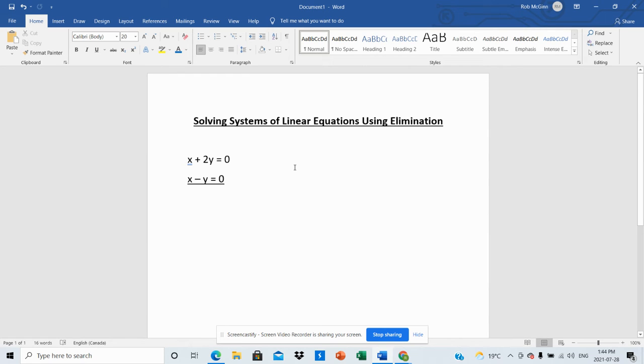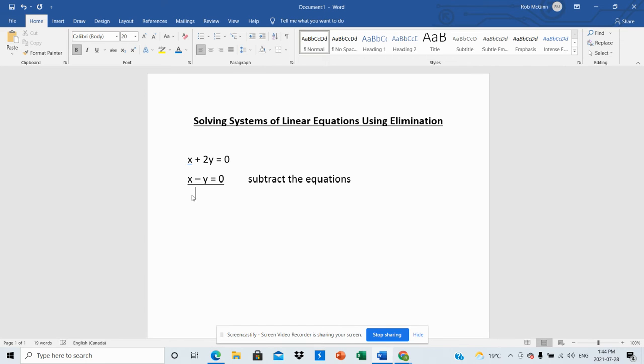They have the same constant in front of them, which is 1. So we're just going to subtract the equations. And when we do that, a fun thing happens. X minus x, our x's are going to cancel right out. Then we're going to have 2y minus y. Remember, minus minus becomes a positive.